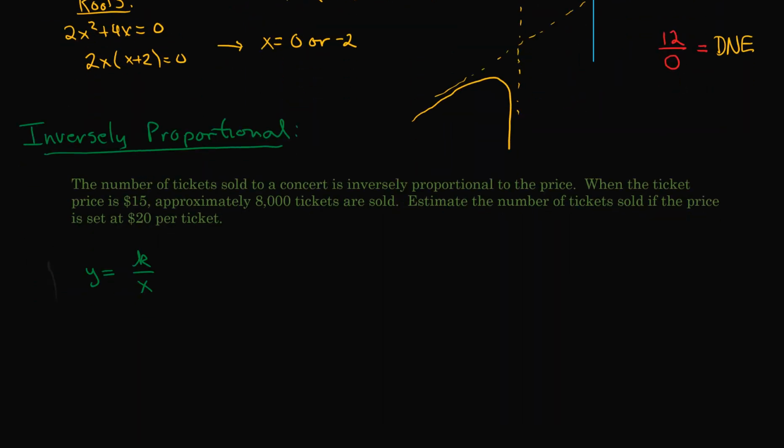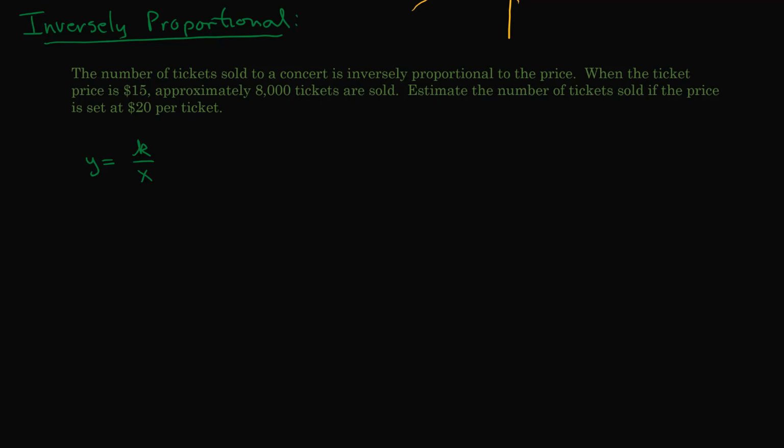Let's take a look at one last thing here in this portion of this video. You have a lot of situations where two things are inversely proportional. As one gets larger, the other gets smaller. For example, your use of gasoline. As the price gets bigger, do you use more or less gasoline? Well, you use less. So there's a quick example of something that's inversely proportional. Typically, in any case, as the price goes up, you use or have less of whatever that item is. And there gets to be a point where the price is so high that you buy 0 of them. For example, how many of you drive a Ferrari?